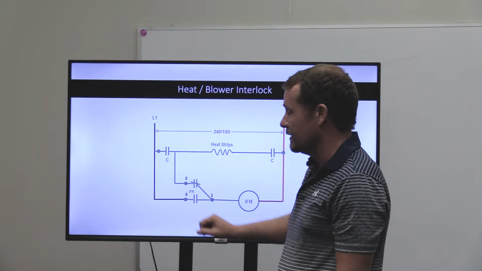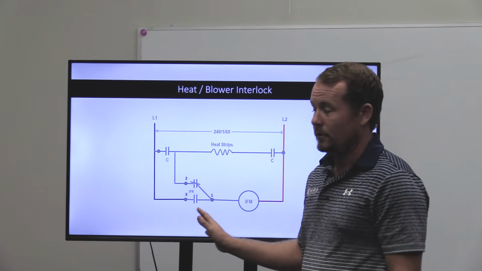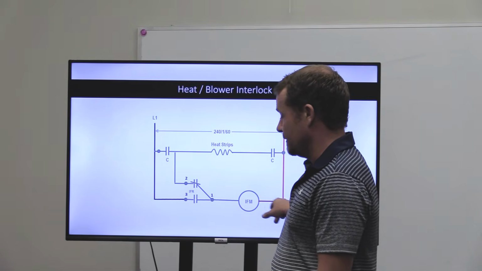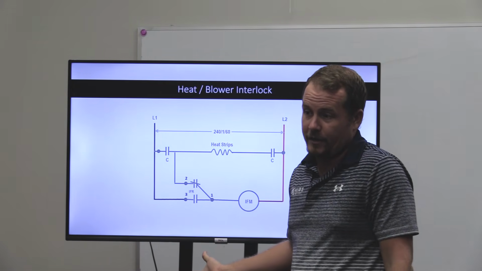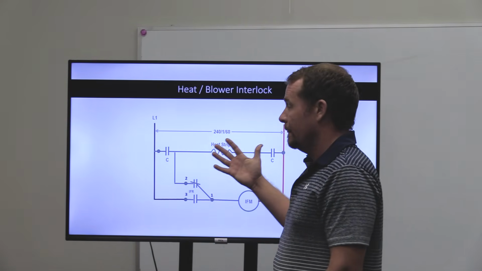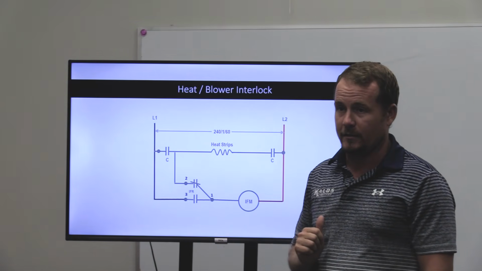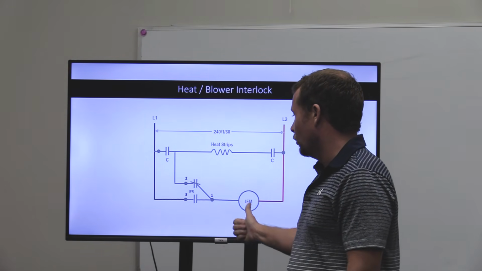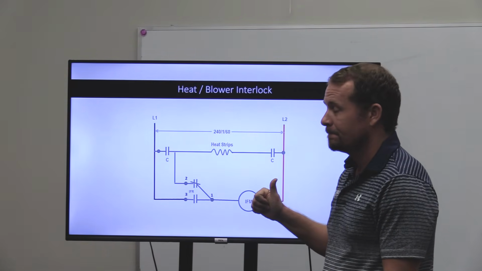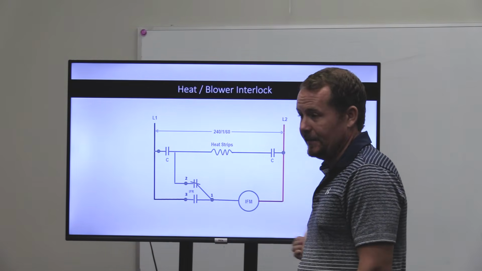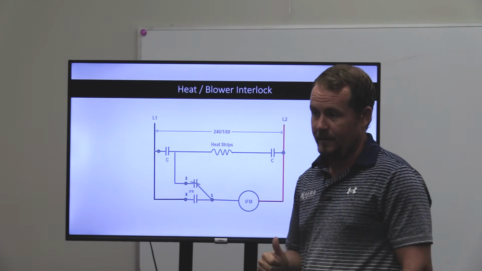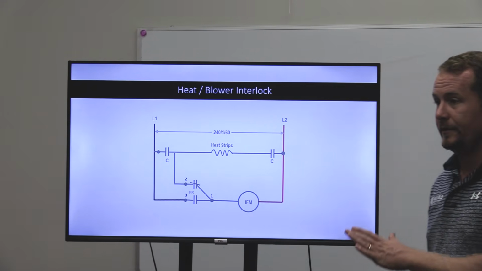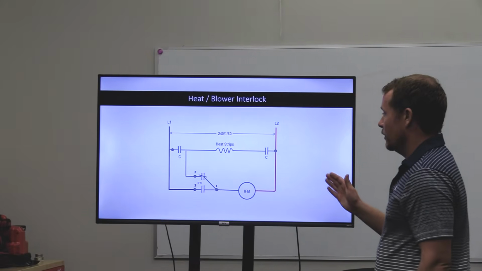Let's say that this relay is already on, so the blower was already on. Well, does that hurt anything? No, because the blower is already on. These close. It doesn't make it through to the blower, but the blower is already on, so who cares, right? Either way, if these heat strips are on, the blower is also going to be on. So rather than your blower backfeeding your heat strip relay, your heat strip relay is backfeeding your blower through a relay. That prevents the opposite from occurring, right? We don't want every time your blower is on for your heat strips to be fed.